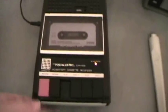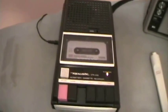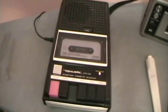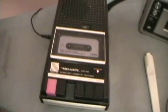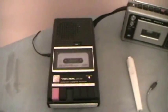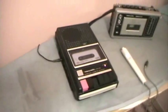Now, in a catalog that I saw on the internet of old Radio Shack items, I believe this particular recorder was a budget recorder. And that's probably why they chose DC bias. But it's very disappointing because this one's DC bias doesn't even sound good. And now, let's move on to the next one.